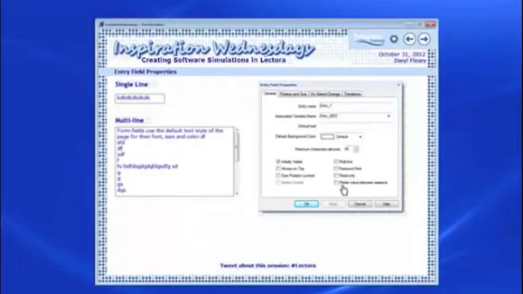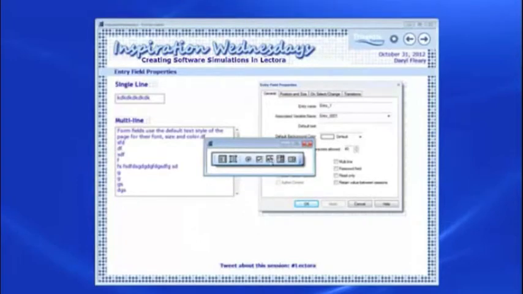And then down here, you can also retain value between sessions. So if you're doing a simulation, and you want them to be able to come back sort of where they left off, you can select that value as well. And you should be familiar with that from questions. That's how we keep the value of a question from one session to another if you want to. And the other things here, of course, you already know what to do. So that is our entry field. Again, that's this one right here on your toolbar that has AB in it.